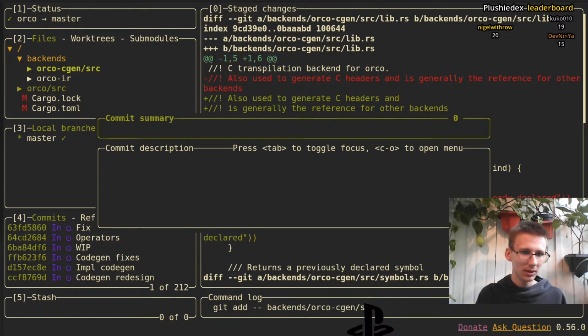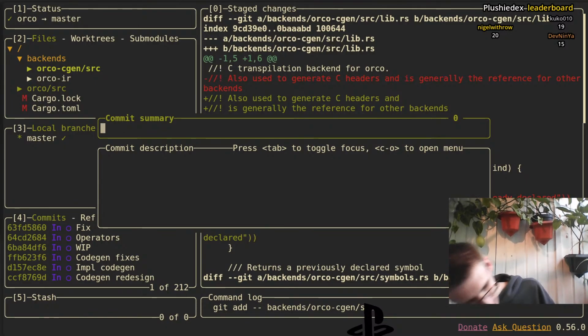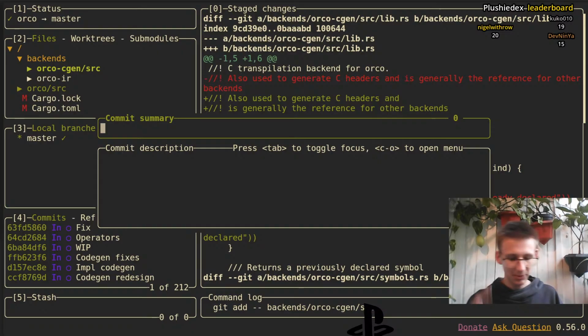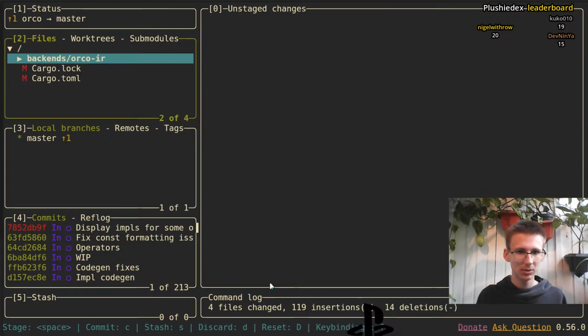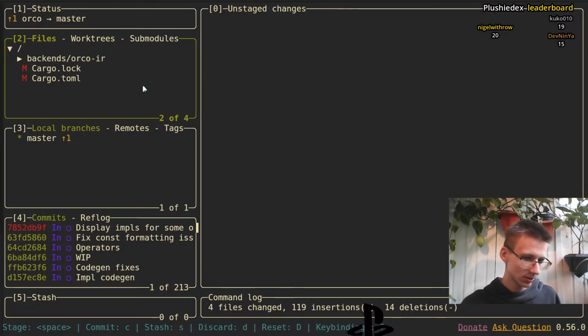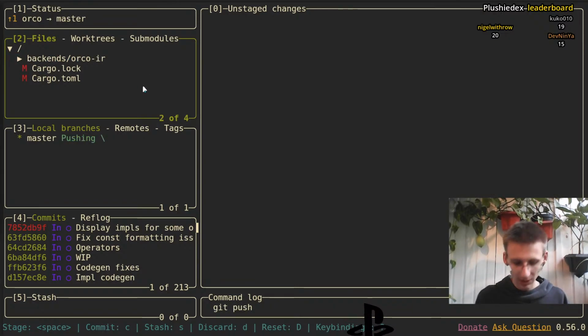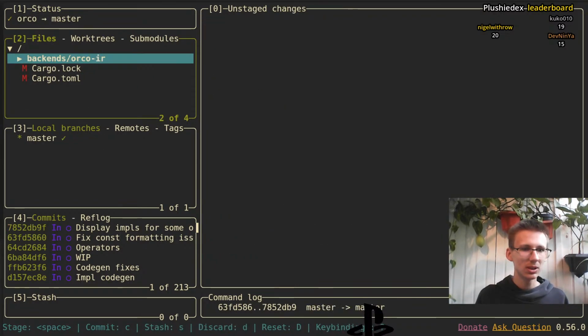This is a few random changes, but mainly displays. Impulse or core types. No, hold on. So yes, that, and I'm not committing IR yet.